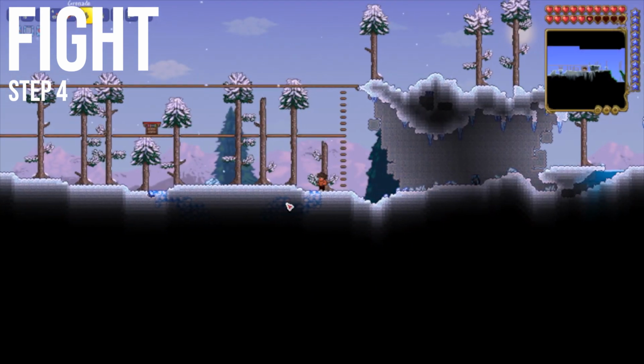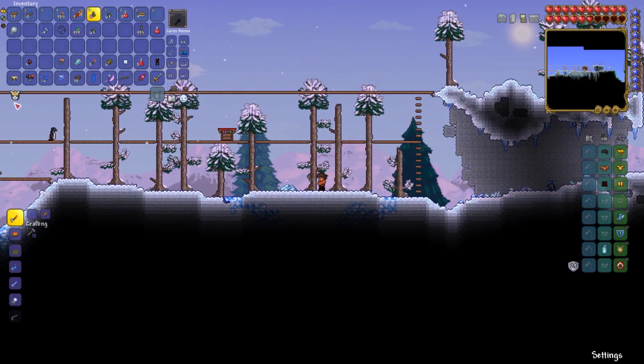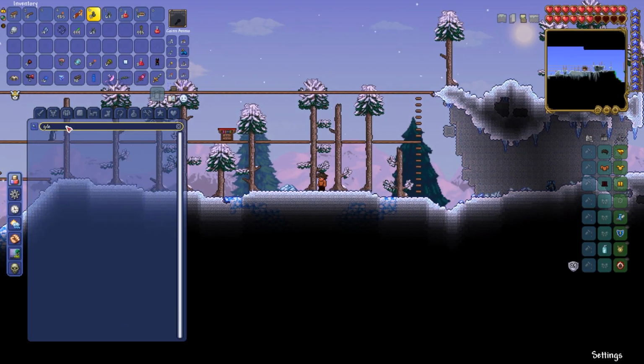Okay, so let's get started on actually fighting the guy. So first thing to note is, oops, I'm out of deer things. Let's get a deer thing.